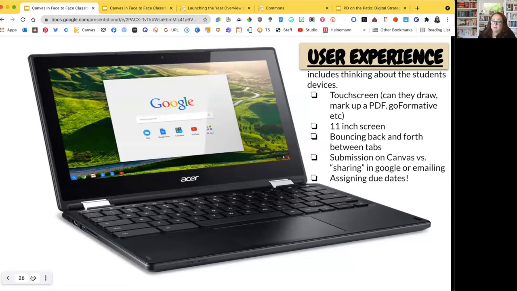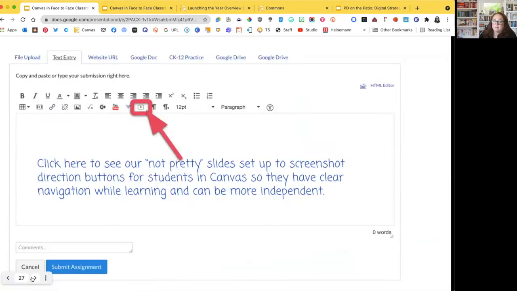That user experience, like I said, again, touchscreen. How can you maybe utilize their stylus? All of the Chromebooks come with a stylus. So really, if you haven't looked at Kami yet, because we now have access to Kami for secondary, that would be a great way to utilize some of your worksheets that you maybe already have, keep it digital, let the kids use the stylus to mark up with their touchscreen Chromebook. But yeah, thinking about the fact they have these tiny little screens and how they're accessing your information.